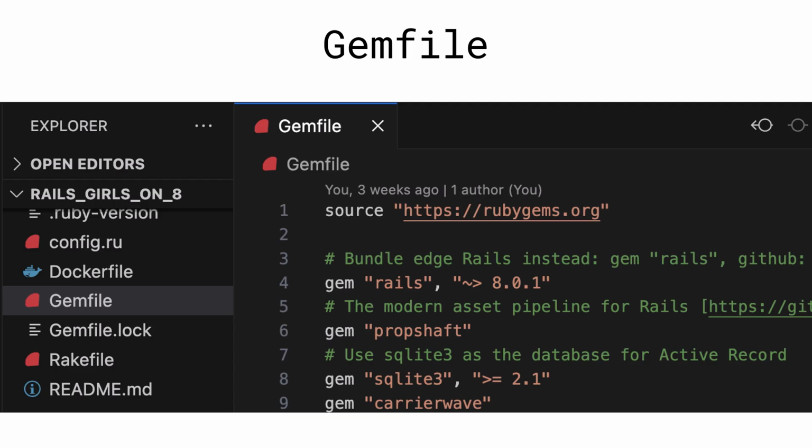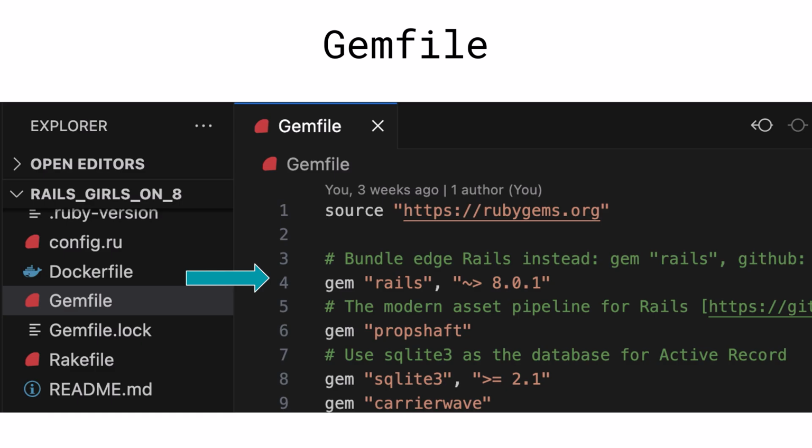The first thing Zoe notices in the gem file is the source on line 1. This indicates that all the gems will be retrieved from RubyGems.org, the site she was on. If Zoe ever wants to update her gems or add any new gems to her application, she'll need to make sure she's connected to the internet. If she needs a gem that isn't on this site, she could specify the website to retrieve it from for that specific gem.